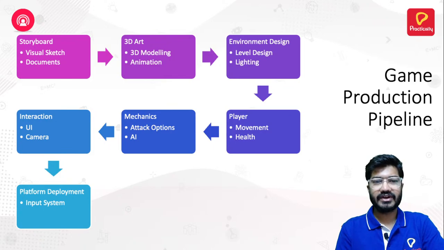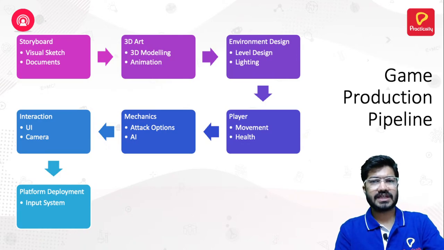Then 3D art. Whatever you got from the storyboard, all the characters and environment props, if your story is related to something retro, where the environment should look like the 1980s or the 18th century, you're going to design a 3D art of it keeping that scenario in mind. So you design the complete environment as if it looks like the 18th century. World War Z and the zombie kind of games that you play are sci-fi, and you get to see most things that are not relatable to the real world. That is fictional, and they have designed a massive storyboard for those kinds of movies and games.